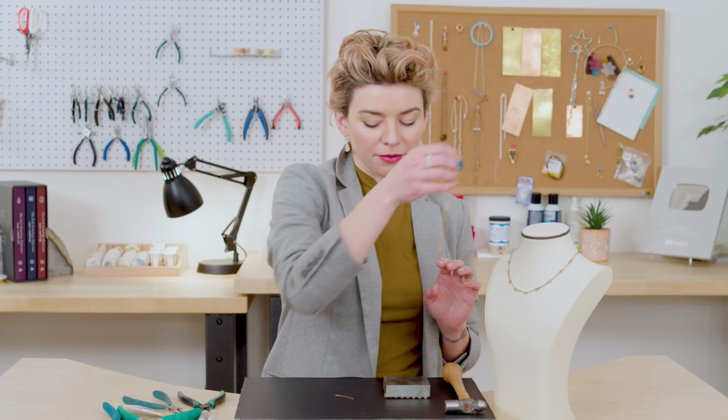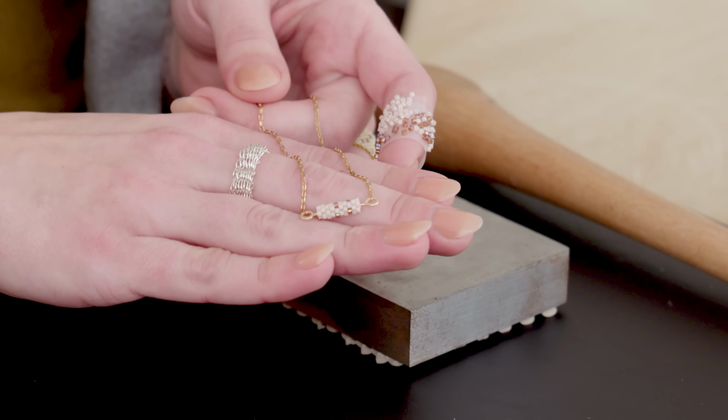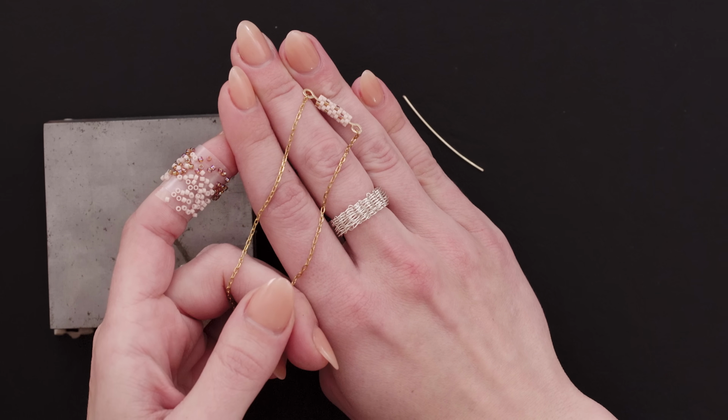First things first, let's go ahead and create the bar portion of the necklace. So I'm going to show you here. This is what we're going to be creating. So you see there's a metal bar, and then over top of the bar is just a little bit of peyote stitch wrapped around, and then it's easily attached to a chain.